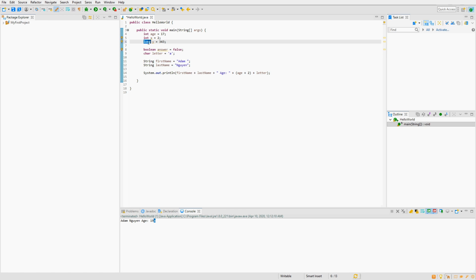And likewise, there's also one that has less storage capacity called a short, also very creatively named, which has half as much memory dedicated to it as an integer. And you may be wondering, what's the use of all these different sizes for numbers? It simply comes down to efficiency.